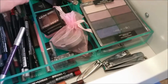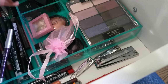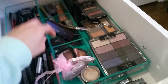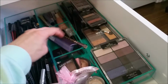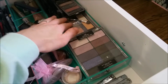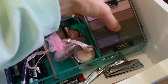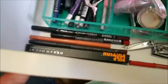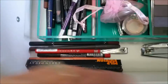So I got plenty of choices down here to choose from, and every color that you can think of. Over here in this middle section, these are kind of just like single eyeshadows, just by themselves. I got some Tarina Tarantino, some NYX, some Hard Candy, some e.l.f., Too Faced, Wet n Wild, and then over here is my liquid eyeliners and some eye primer, and then I've got my eyeliner pots right here, and then in the back is more cream eyeshadow. Over here is just little eyeshadow palettes. I've got MAC, Wet n Wild, NYC, Hard Candy, and yeah, that's about it over there. And then up front here is all of my lip liners. I don't have a whole lot of lip liners to choose from, but that's okay. And then of course some fingernail clippers.